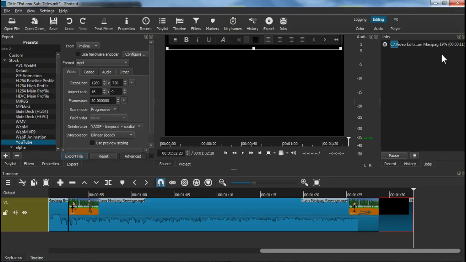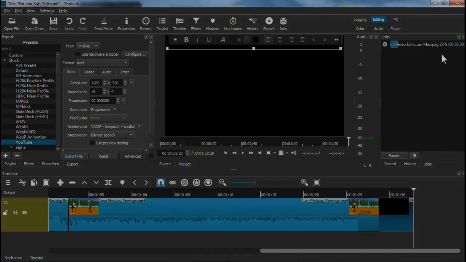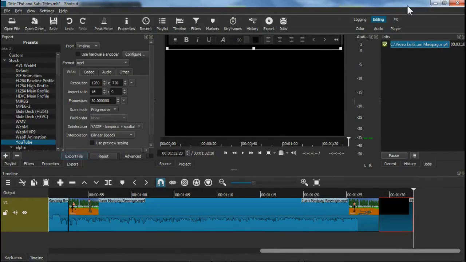It is 19%, 20%. Export to MP4 is already completed. As we can see, the green check mark.